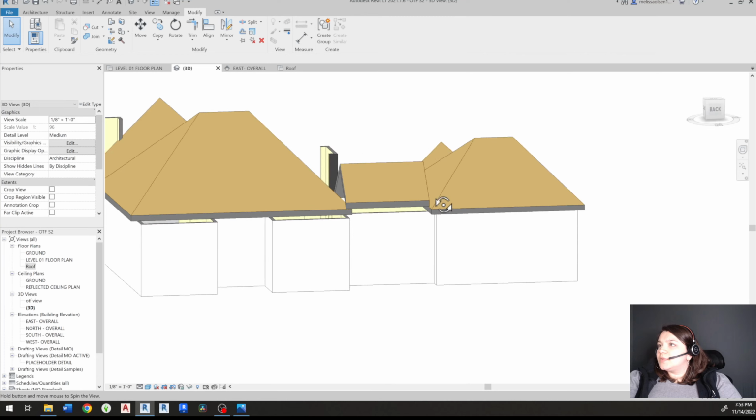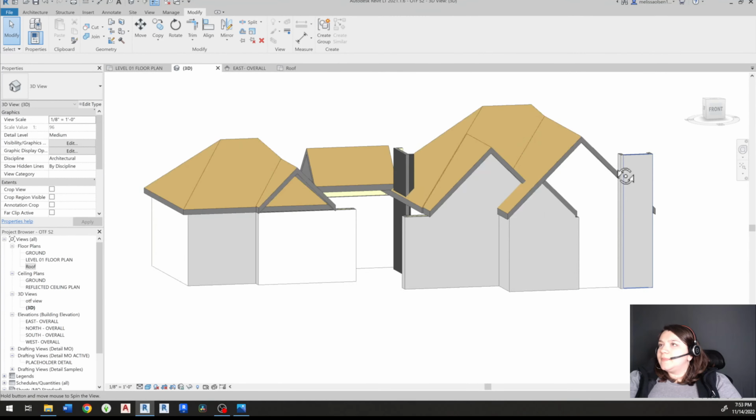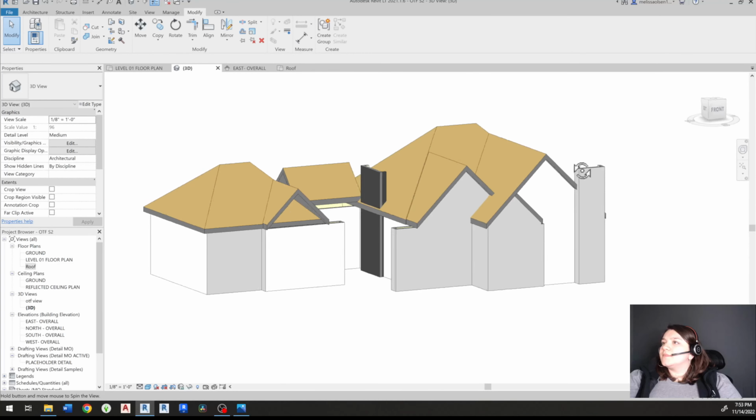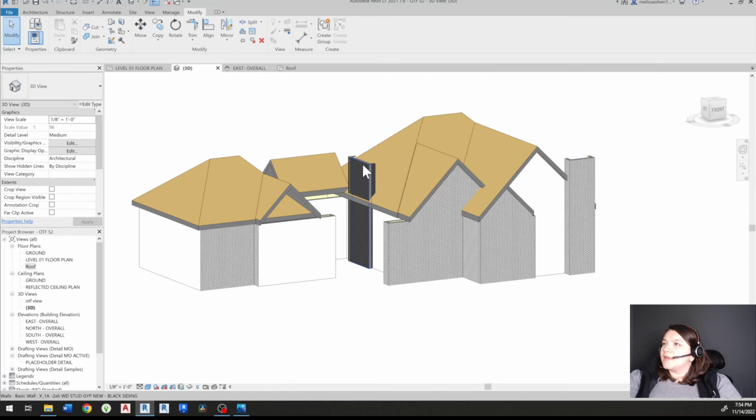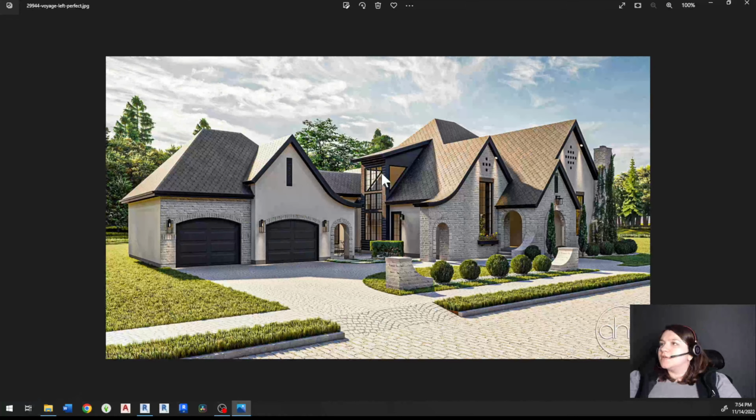So I think that's pretty good. Pretty good right now. And then I'm gonna move this wall to have that cut there.